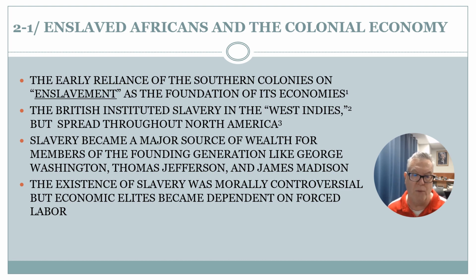It became a major source of wealth for members of the founding generation like George Washington, Thomas Jefferson, and James Madison. So the existence of slavery even in that period was morally controversial, but the fact that so many economic elites of the South had become so dependent on it created a great deal of political pressure to basically rationalize slavery, and they jokingly described it as the peculiar institution. Nevertheless, they insisted on preserving it because so many of them were so deeply implicated in it.